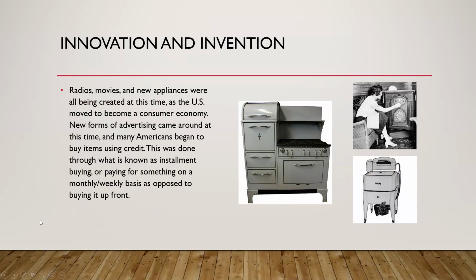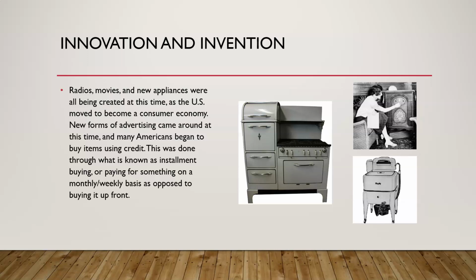Some other inventions that took place in the 1920s: radios became very popular, so we could get messages out to people on a regular basis. Music was able to expand because people could sit in their own homes and listen to music, which wasn't widely popular up until this point because it wasn't accessible. We also had silent movies that people could go and watch at theaters, as well as seeing advertisements for the very first time in a picture, in a movie, in film. Before this, advertisements were limited to newspaper print, and that was the only way you could see them.